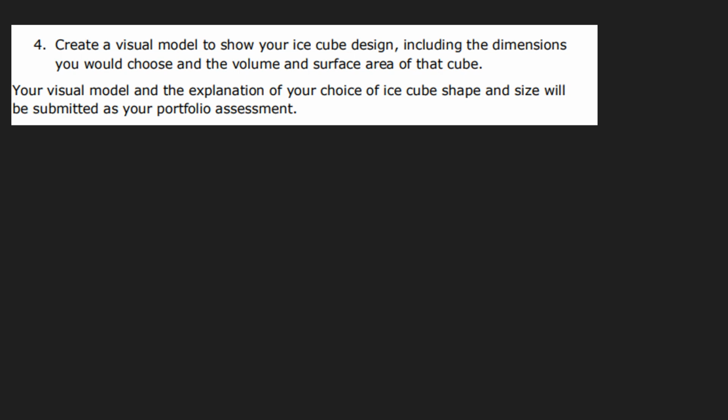Tell me what you think would be the best. It's just going to be what you found from that last question. I just want you to draw me a picture of it. You can just submit it with a picture turned into the Dropbox. Make sure you turn in those charts as well. That'll show me how you got your answer. So hopefully this helps you with that ICE design portfolio.